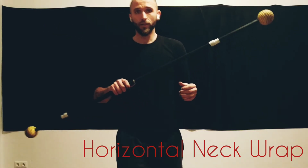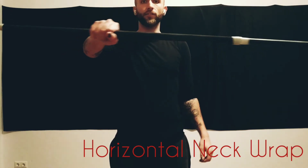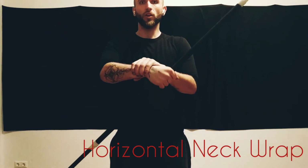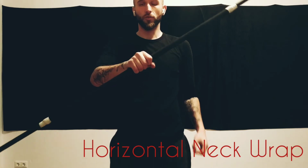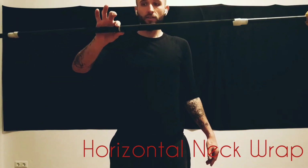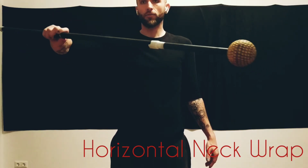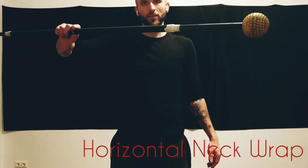Little tips here in general. I advise to not grab the staff with the full hand. By doing so, you are losing a lot of flexibility around the joints of the wrist. Instead, take the staff in between your index and your thumb. And in case you need, your other fingers are still here for more strength and stability.